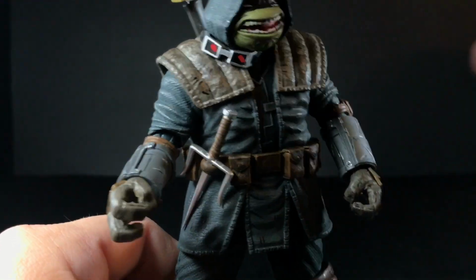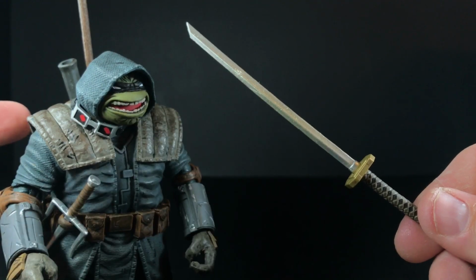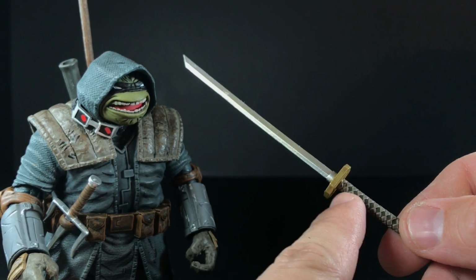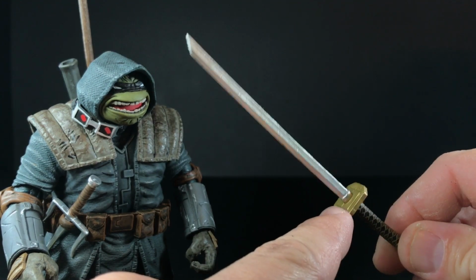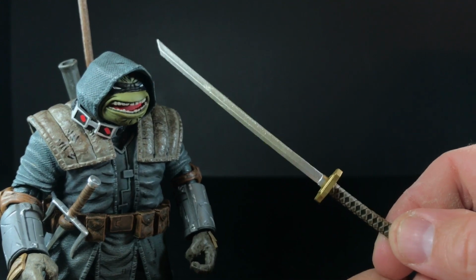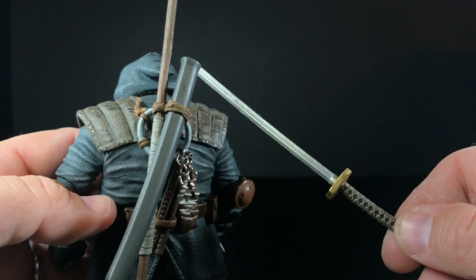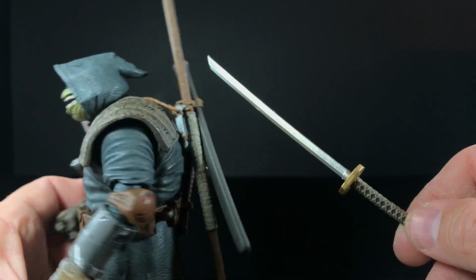There you go. Up next, you have Leonardo's sword and scabbard. The details on this are really nice, especially the handle. I like how you have these dark diamonds in the middle. And even the gold is painted nice, and the silver, it's all nice and metallic looking. There is no paint on the scabbard. It's just a simple brown color.